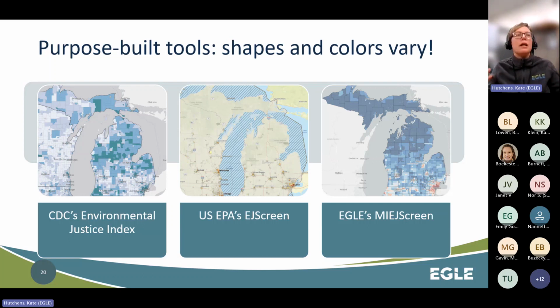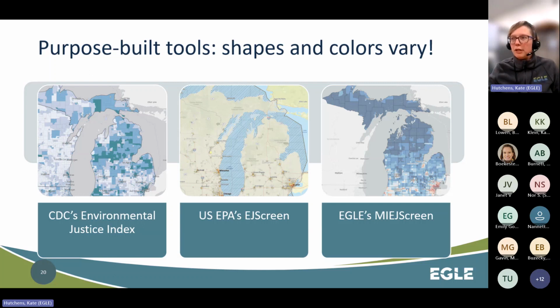And it's important to note that the government's use of these tools is also really expanding. I said we're in a moment where a lot of government work around environmental justice is growing, and the use of these tools has been really expanding along with the technological capacity to leverage them. And so there are a lot of new tools out there that are just coming online. And MiEJScreen is one of, not the newest, but also not the oldest. But it's been over the last not so many years that this has really become an important factor in environmental justice work, in government work.